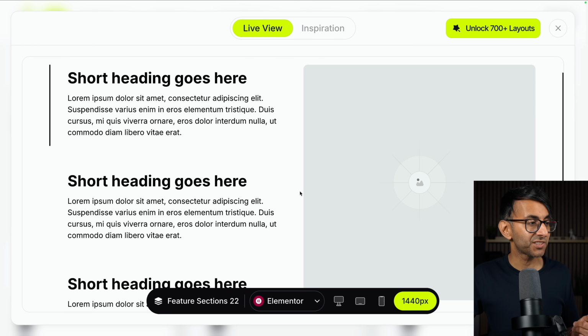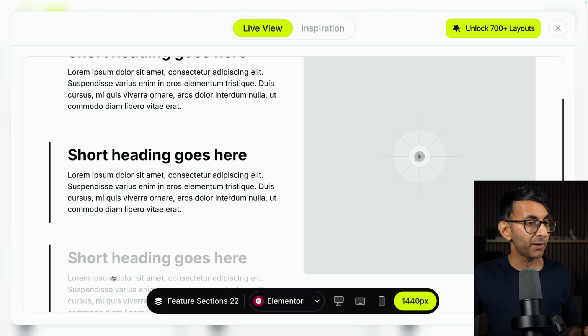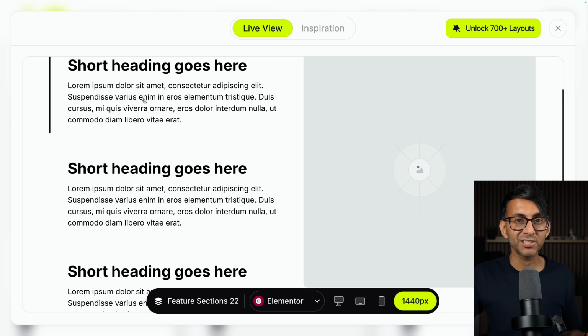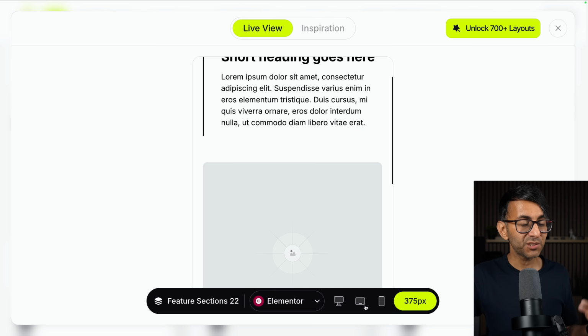Take this featured section one, for instance. I have zoomed in, by the way, but it's a tab structure. And when you click on the tabs, you're going to see the images. And again, I know a lot of you are going to say, but I could do this myself, build from scratch. How long would it take for you to build this from scratch? How about just adding one that's done for you? And don't forget, it's already been optimized for tablets and mobiles as well.